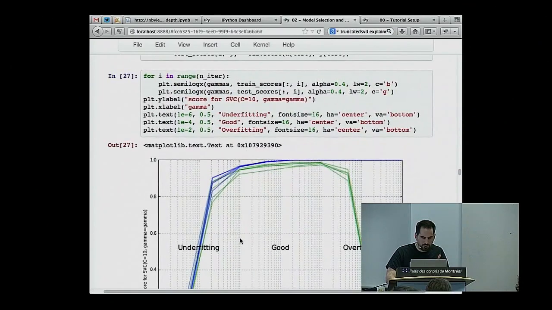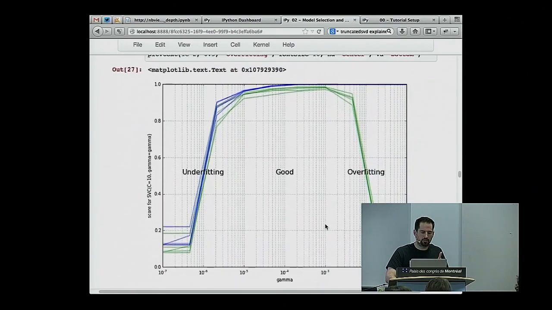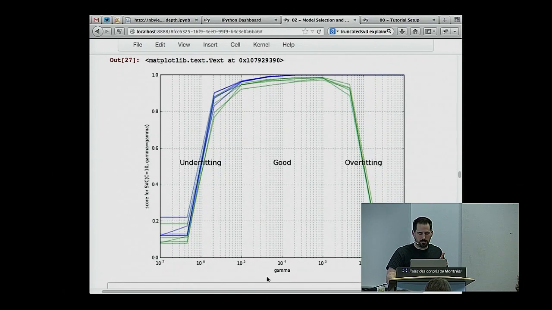I didn't put the legend, but green is the test score and blue is the training score. So gamma is here, and here is the score. Blue means train, and green means test.